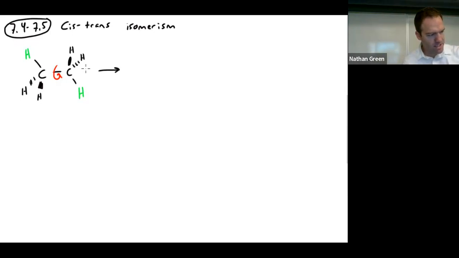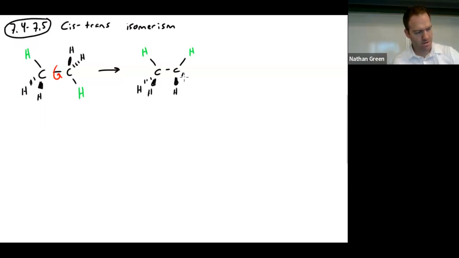So we know that I can freely spin that molecule to put those two hydrogens on the same side. So the hydrogens were anti to each other. Now the green hydrogens are eclipsed. Actually, all the hydrogens are eclipsed, but the green ones are obviously eclipsed. All right, so there is what we call free rotation here. So we wouldn't refer to either one of these molecules as isomers. We would call them conformers because it's the same molecule that's just moving around.